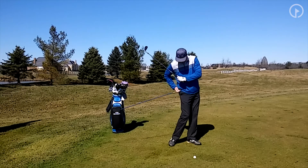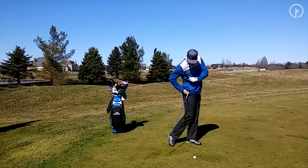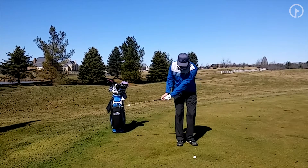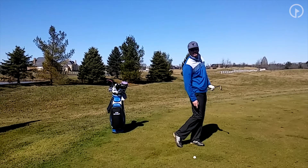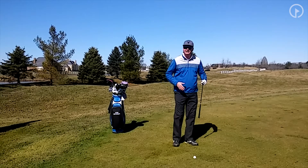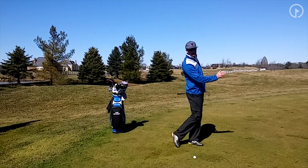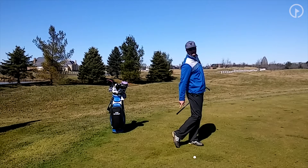Notice my foot is still on the ground when I slide. If you look at old footage of Tiger, when he would come into the ball, his body would turn through and his right foot would physically come off the ground. So when you're hitting your shots, it's very important — if you look at good golf swings, I've turned my right pocket through the ball and notice my right foot comes off the ground. I like to think of it like a train: this is the steam engine, my legs are the cars, and this is the caboose. The caboose follows the steam engine, so as I turn the steam engine, the caboose comes off the ground just like that.